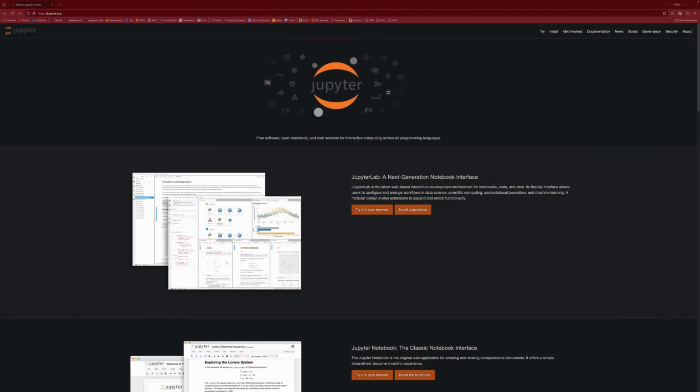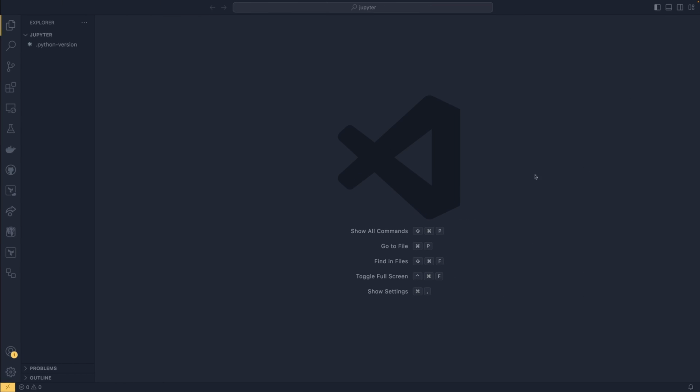So to get started with Jupyter, what you need is a notebook interface. And you could do so on Jupyter's website. You come to jupyter.org and then they have their own interactive notebook environments. What I'm going to do instead is use Visual Studio Code. It has built-in Jupyter kernel support. I imagine a lot of other IDEs do as well. I'd be very, very surprised if PyCharm didn't, for example. So you can use your preferred IDE if you want, but I'm going to be using Visual Studio Code.